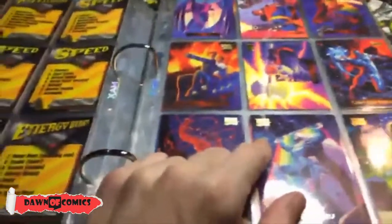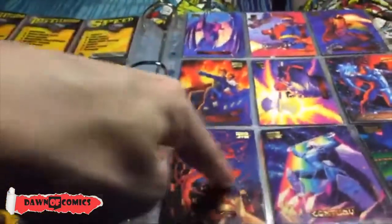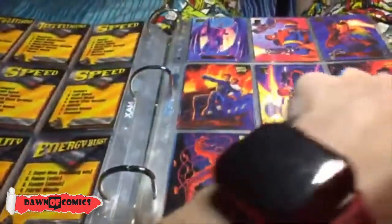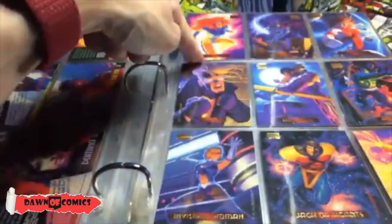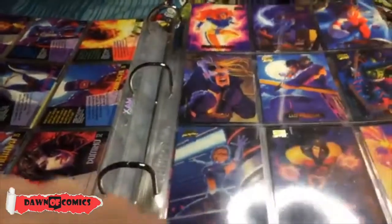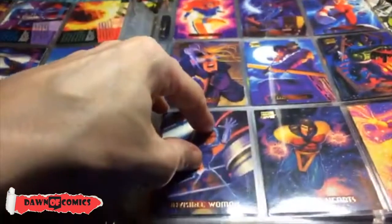And I will note that it's not every single woman, but most of them, if you look at them, they've all got, actually I don't even think it's just the women, it's the men as well. They have one bent leg and one straight leg. So bent straight, and then you'll have Firestar, one leg straight, one leg bent, Colossus, one leg straight, one leg bent, Guardian, one leg, Jean Grey. It's so weird. Jubilee, Jack of Hearts, Invisible Woman. It's just every single one has this one bent leg and one straight leg. It's such a weird thing that I just randomly notice. And now it's all I see when I look at the cards.